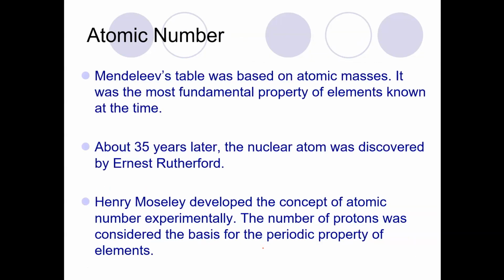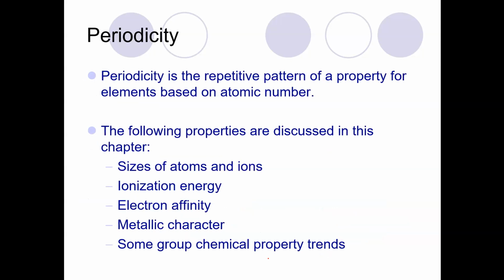So again, initially the periodic table was based on average atomic masses, and at the time it wasn't, I don't think, average, just atomic masses, because they weren't quite aware of the isotopes yet. And then once the nucleus was discovered, the number of protons could be determined, and that's when things changed. So the periodic table is based on protons right now. So periodicity is just these trends that we're going to be talking about.